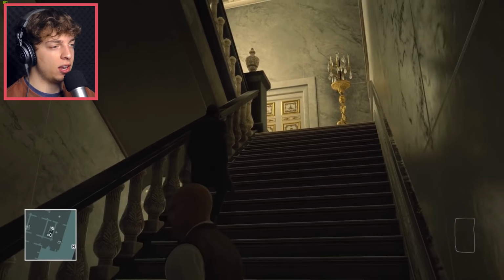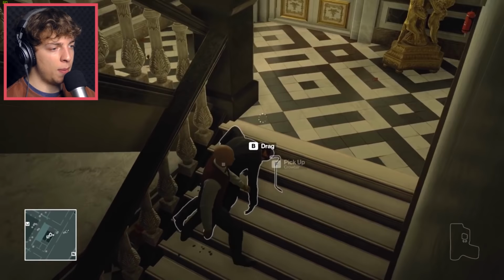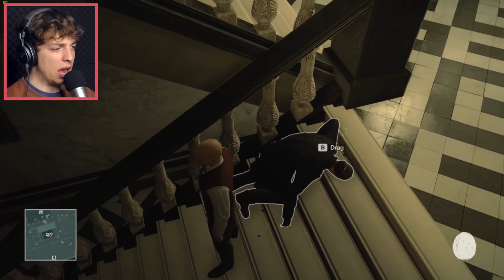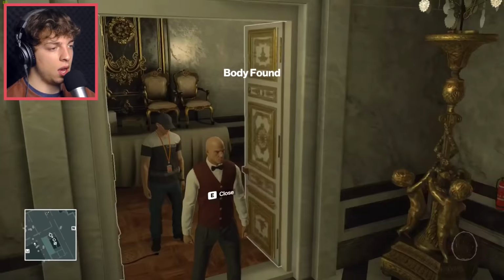Sorry about this, Marv. Quadonk. Oh, all right. What did he just... Oh, I'm hearing bells again. Did he die? Pick up coconut. Okay. And he's got a crowbar as well. We're going to take that just in case. Not sure what to do with the coconut, though. I assume he's going to wake up at some point, so we'll just leave you to it, buddy.